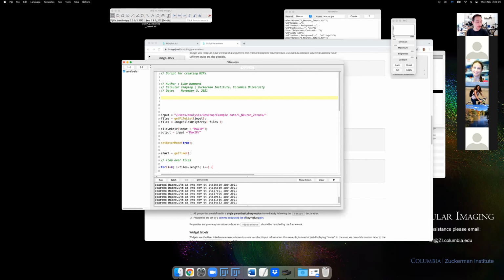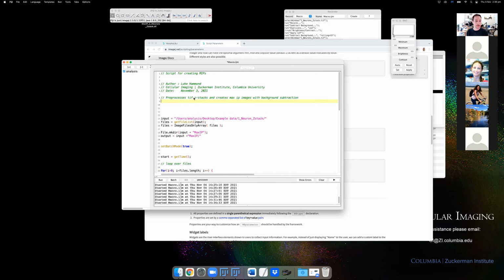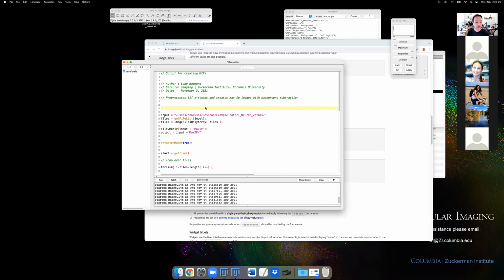And then sometimes, if it's complex, you might want to put some information like, okay, it's going to process the stacks, it's going to do this and that, and what you'll get back is a table or an image. That way, like 3 years later, when you look at it, it's very quick to see what's going to happen if you run the script. And the other thing that can be very helpful at the top of these macros is to put some initialization parameters.